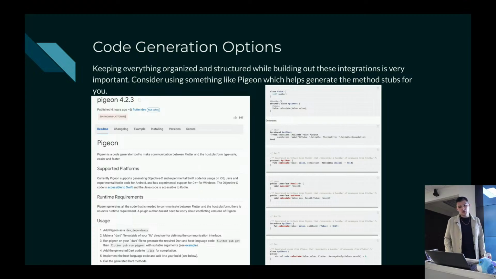If you've used other code generation, which we've talked about here before, it's as simple as adding a couple of indicators via these @ symbols, and then running this command that automatically generates these files. In this case, you add a couple symbols to your Dart class at the top, and it's automatically going to generate all of this code for either Objective-C, Swift, Java, or Kotlin, and all you have to do in that method stub is implement your logic. So it handles the organization for you, and it allows you to just do the logic implementation.